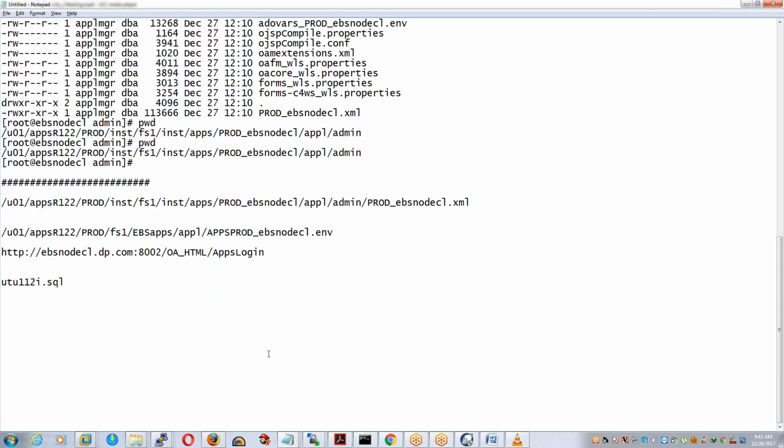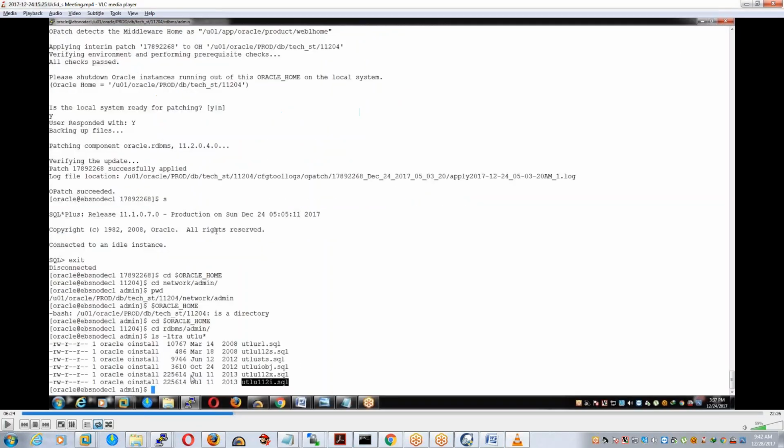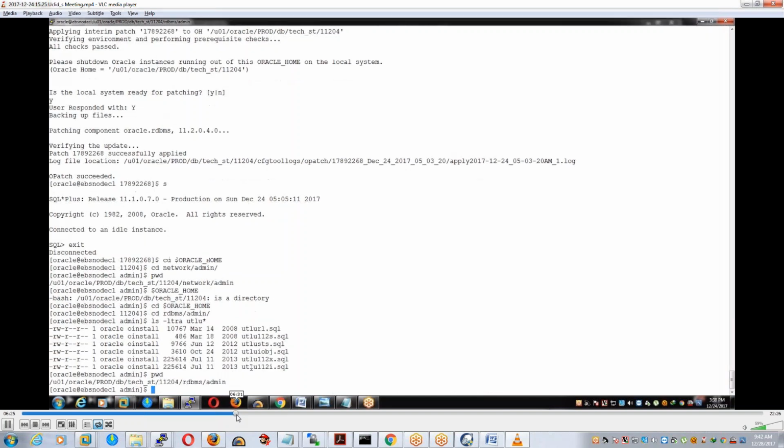Sometimes people ask, hey, we are going to perform an upgrade, what script do we have to use to cross verify the environment or to get suggestions from Oracle? Okay, so let me run this script and it will show you the recommendations.